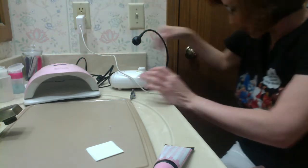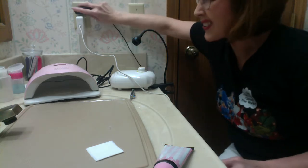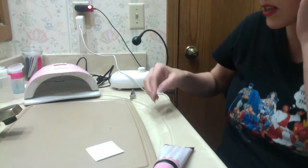I'm scared to unplug the computer because I'm afraid that the battery will go dead. This is like a super old computer, and I'm just afraid that it won't do that good for recording.